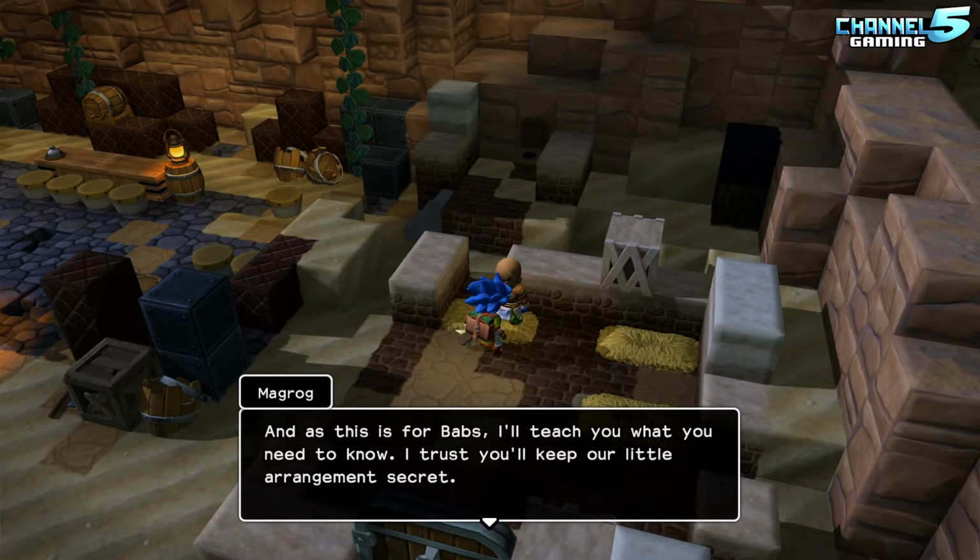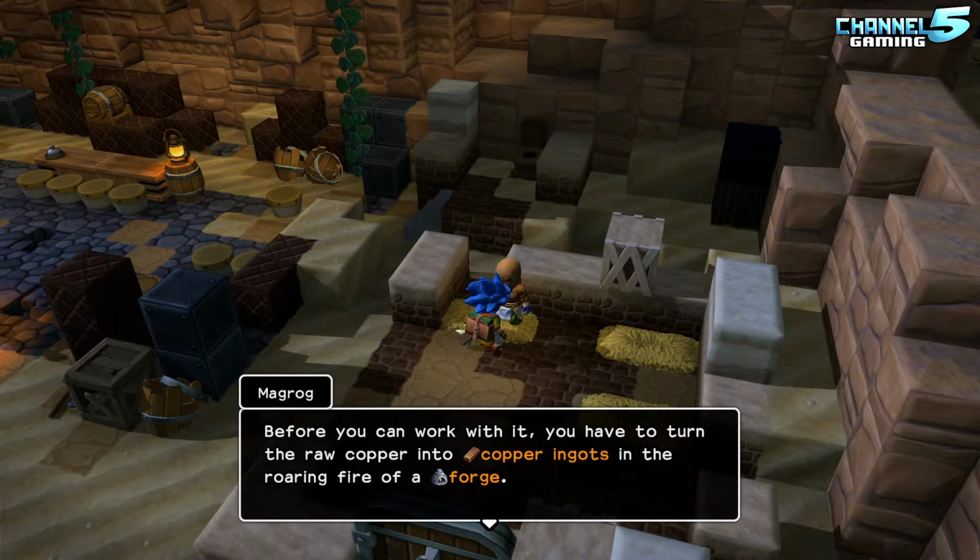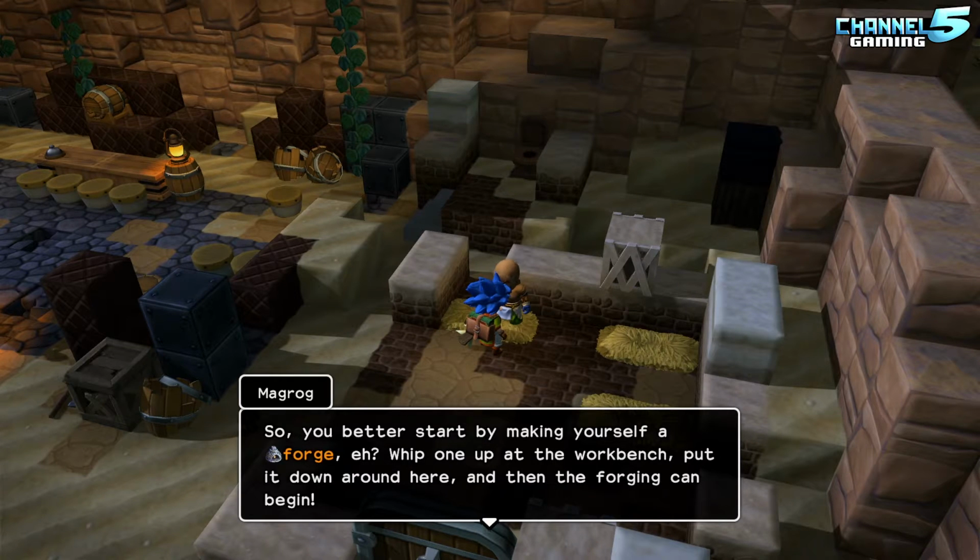And this is for Babs. I'll teach you what you need to know. I trust you'll keep our little arrangement a secret. Before you can work with it, you have to turn the raw copper into copper ingots in the roaring fire of the forge.